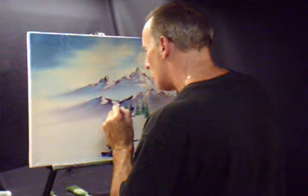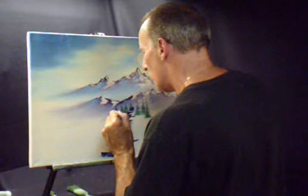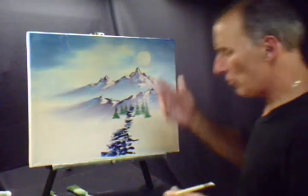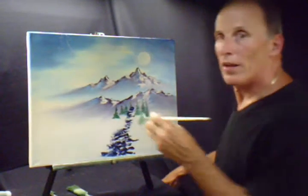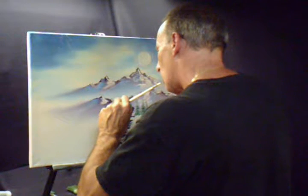Another tree back here. I'm going to bring this one forward even more. So I just keep tapping. Pushes all those other ones back. Okay, let's see. Maybe we'll put a tall one right here.